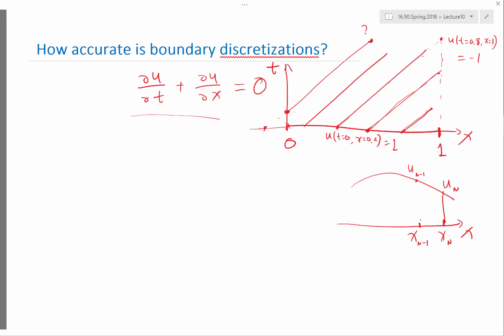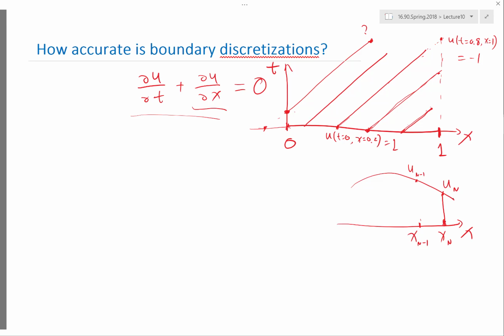So for that equation, I cannot use un plus 1 because I have no un plus 1. So that forces me to use a one-sided difference, right? So how do we approximate du dx at the very last grid point? We can use a backward difference.